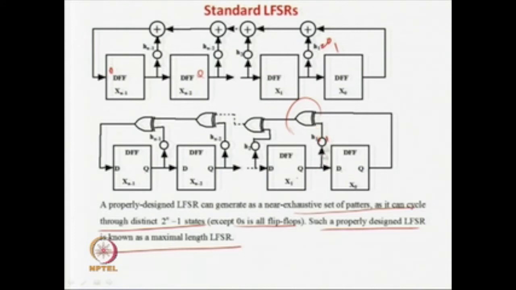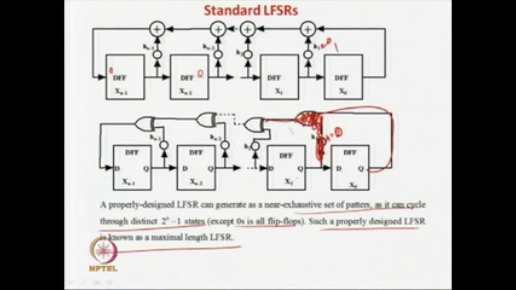So, if we say that we do not require a feedback from this X1 flip flop, then what we can do is that this will not be there, H1 will be equal to 0. Okay, so this is not there at all. This feedback is directly connected to this one if you say that H2 is equal to 1. So your H1, H2, H3, H4 etc. can be zeros and ones.